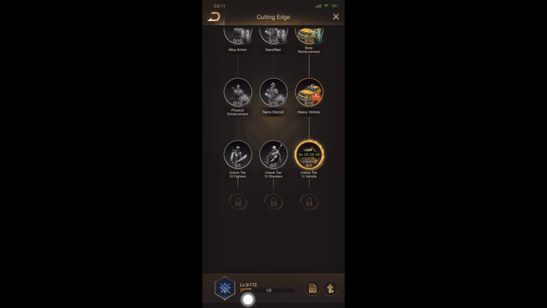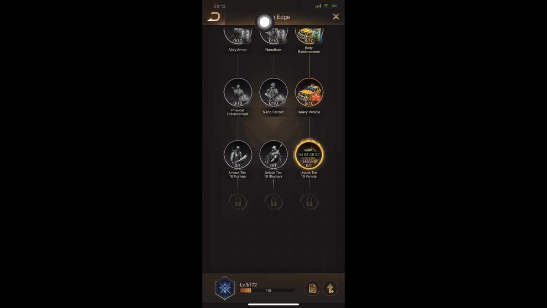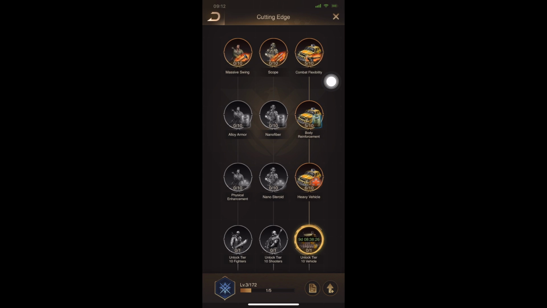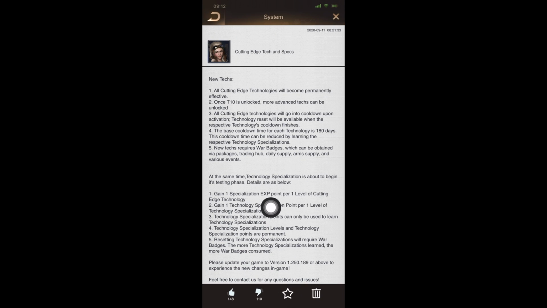So right down here, it says you have 2 things. Your specialization level, right now I'm level 3 out of 172, and you have your specialization points right here. So every time that you upgrade, say I'm right now at combat flexibility, I'm upgraded 5 out of 10. Now every time you upgrade 1 level, it gives you 1 point for this bar right here. So that's what they're talking about. They're talking about, number 1, gain 1 specialization experience point per 1 level.